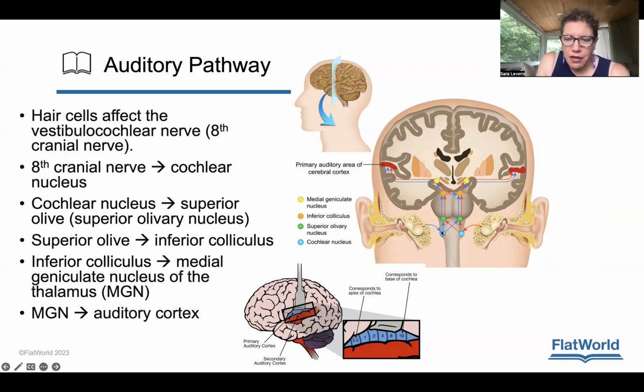And then this goes over here, going to the superior olivary nuclei right here. And then you go to the inferior colliculus, and you can see the information from both the right and the left. And then from there, it goes to the medial geniculate nucleus, which is right here; medial, so it would be towards the inner side of the brain. And then it goes to the auditory cortex. So you have this sort of basic processing up here.